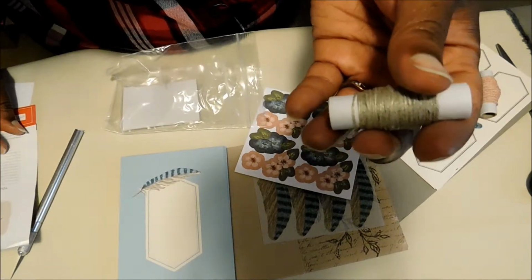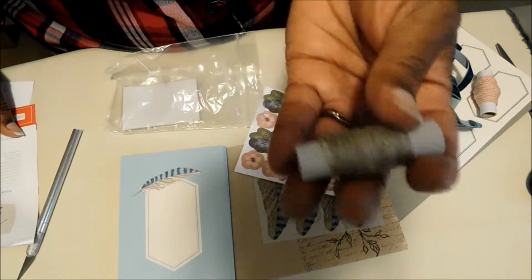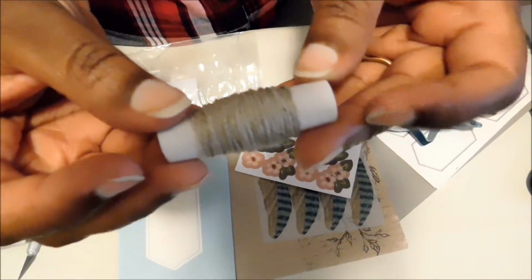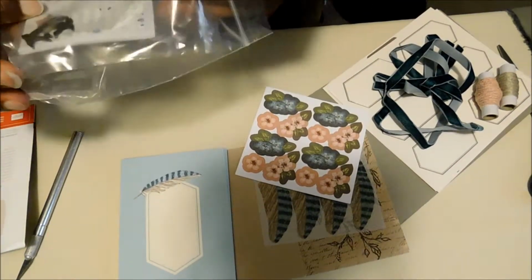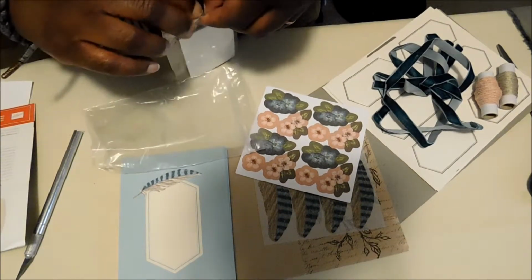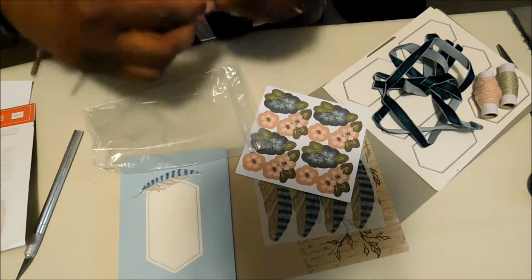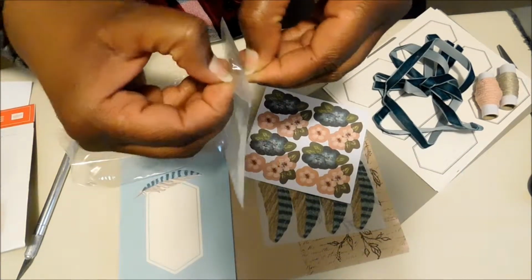And then you have, what is this? This is like an olive green thread. Then you have some birds. You have 4 bird trinkets, and 80 dimensionals and 50 adhesive dots that are in this packet.